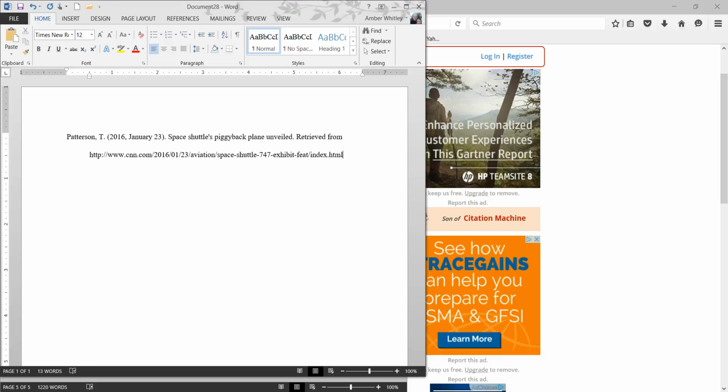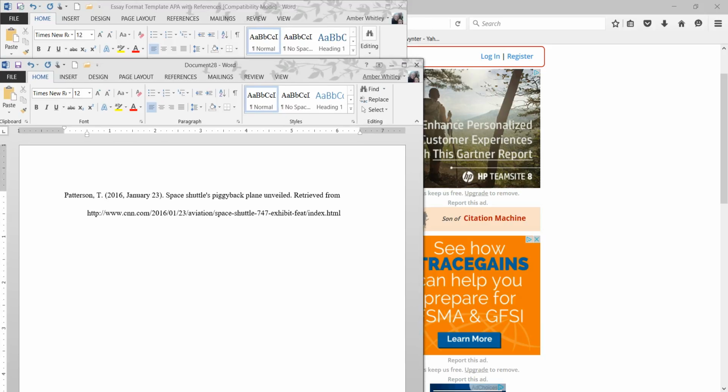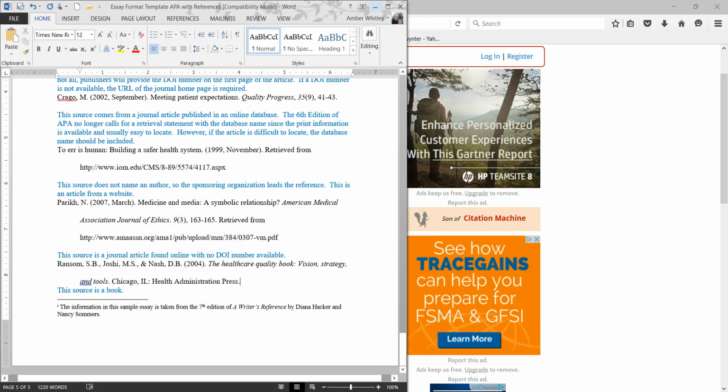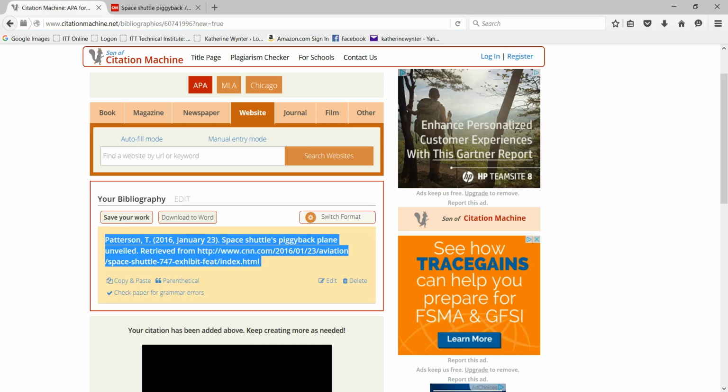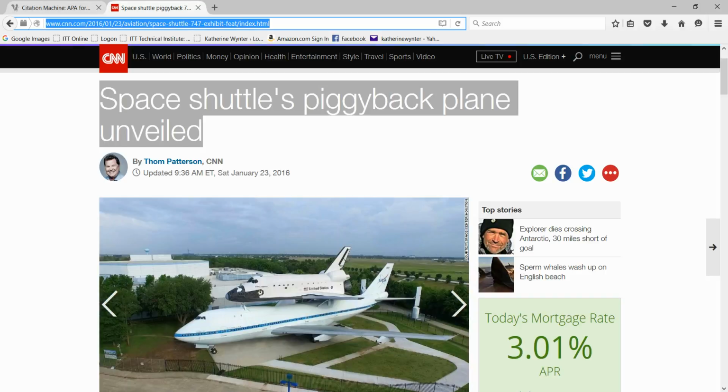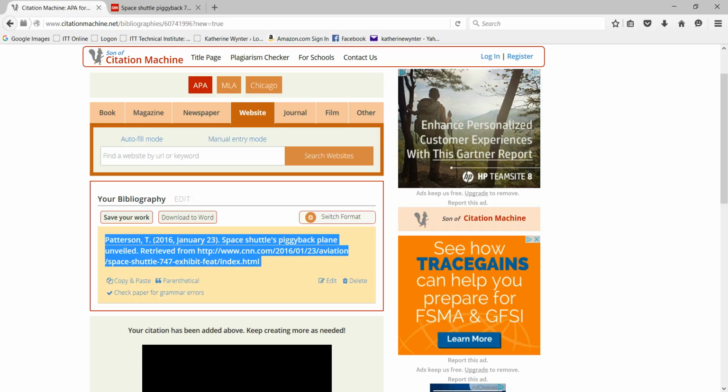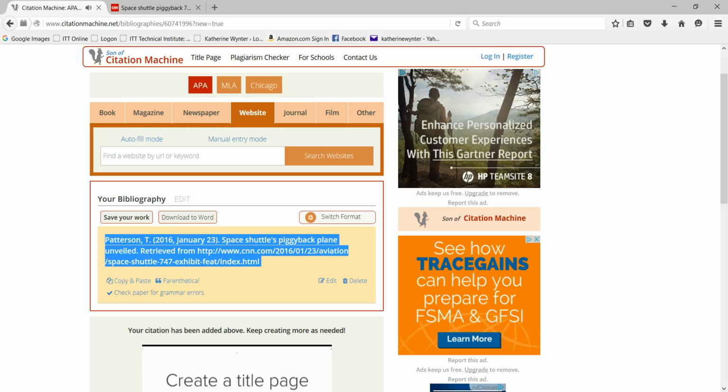I can't strongly enough advise you that as you're looking and doing your research online, let's minimize those. As you're doing your research online, have this citation machine open in another tab. Use this manual entry mode here and build your reference page first. Build this first as you're doing your research, and then all you'll have to do later is actually go and quote from things and add the in-text citations afterwards. So it's very, very useful.